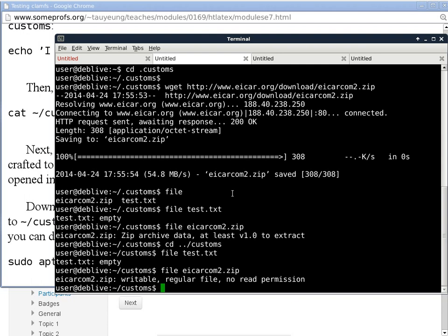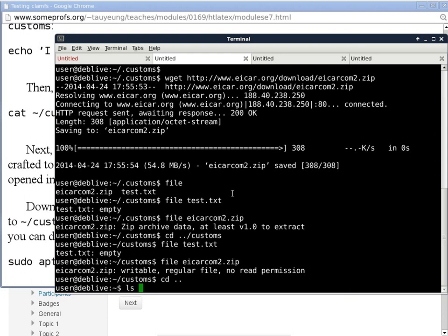It's because ClamAV has done the work behind the scenes and checked whether the file is quote-unquote infected. And because it is quote-unquote infected, but this is a signature file designed to test your antivirus programs, it's not letting me read or execute the file. So by removing the read permission and also the execute permission, this file cannot be activated, it cannot do a single thing. If you had looked at the file in the .customs first, it would have had a read and execute flag. Well, not execute, because files that you download do not automatically have the executable flag.